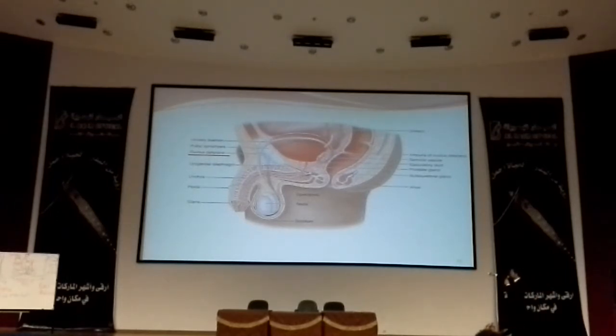And you see this is the prostate gland, this is the anterior lobe, and this is the middle lobe that is located between the prostatic urethra and the ejaculatory duct. And this is the membranous urethra, and this is the spongy urethra or penile urethra, okay? Now you have to know something.